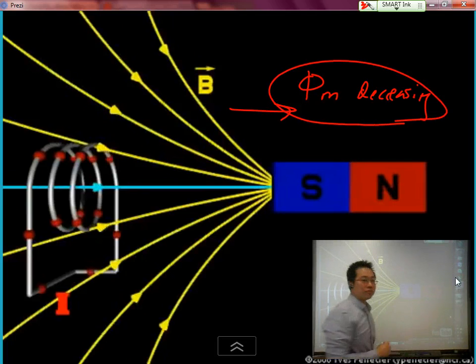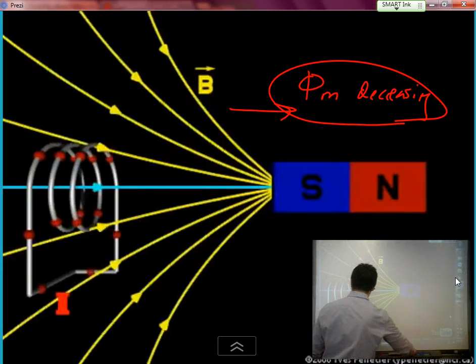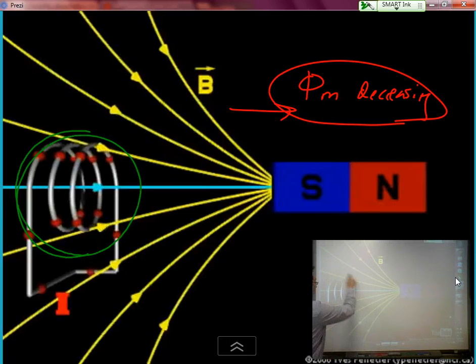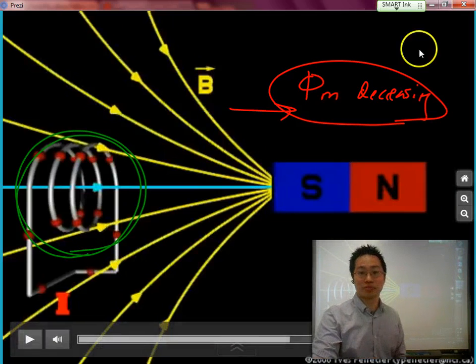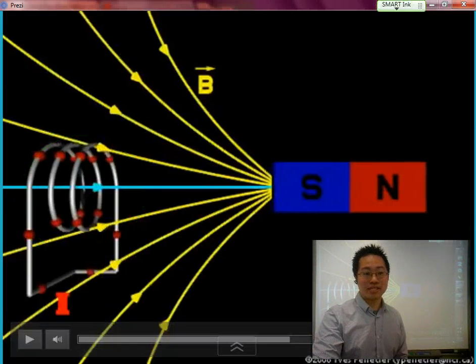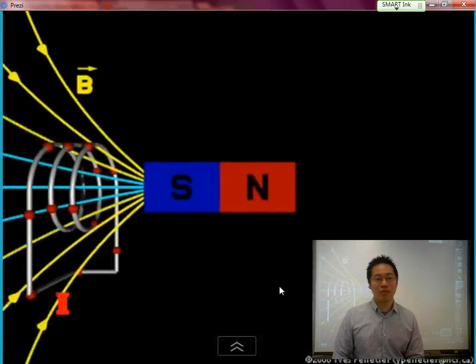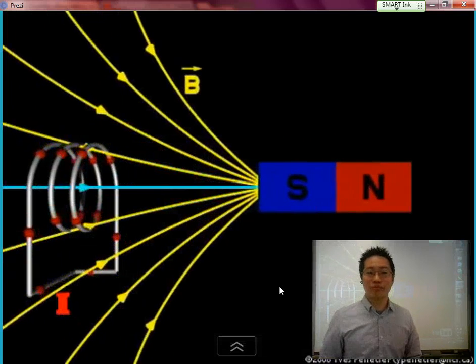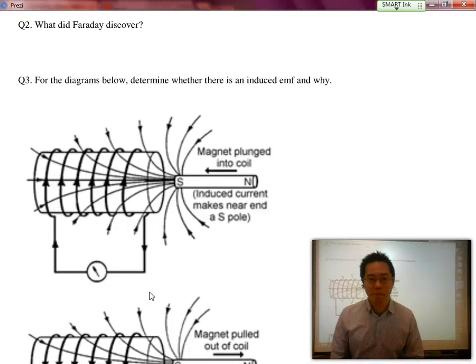Okay? But what I want you guys to keep an eye on now, we'll run the simulation again, is look over here at the red arrows within that coil, okay? Because that represents the current. As the magnet gets closer, we can see the current in the loops moving in a certain direction, and when the magnet gets pulled away, it's moving back in the opposite direction. Now, why does this occur, though? Okay, so this is also named Lenz's Law.